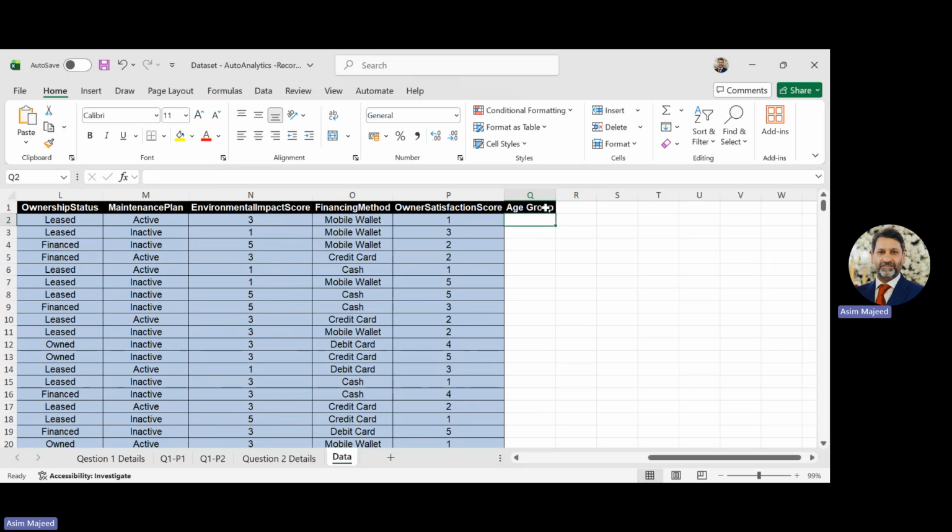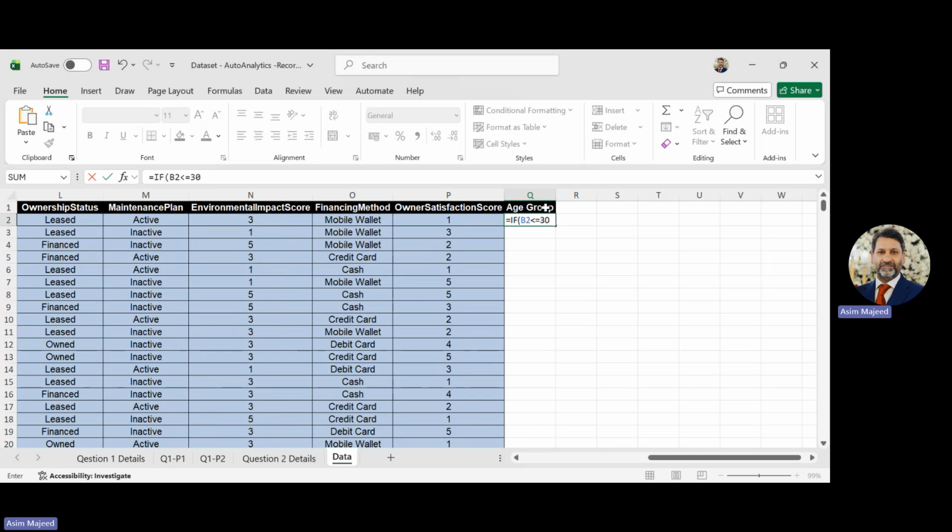Remember, one minor mistake will ruin the data and then your results as well. So you need to be very careful when you apply the IF condition. I'm going to write it here. Any formula in Excel needs to start with an equal sign. So you write equal, then IF, press tab, and the bracket will start. Remember, the age is in column B, so you say IF B2 is smaller than or equal to 30.